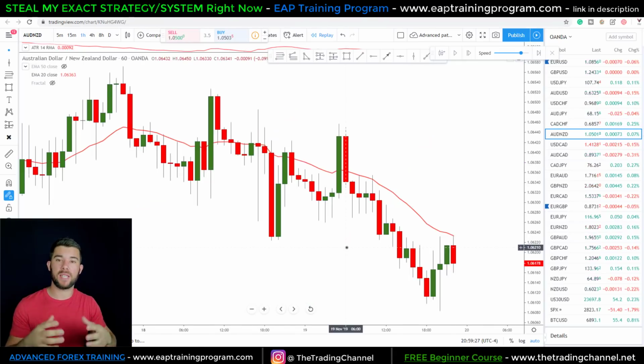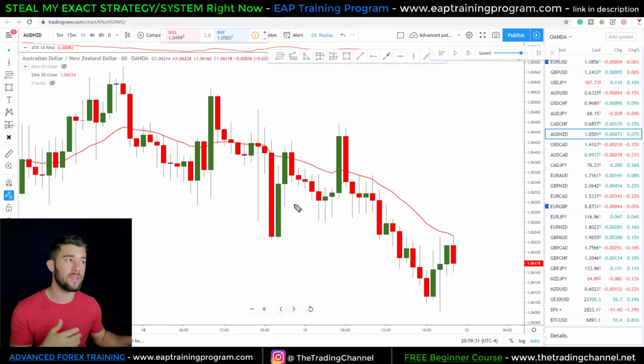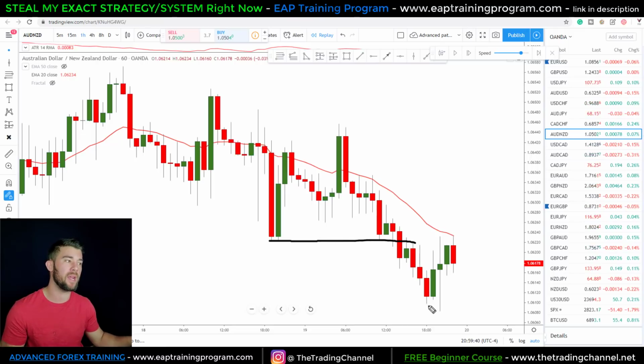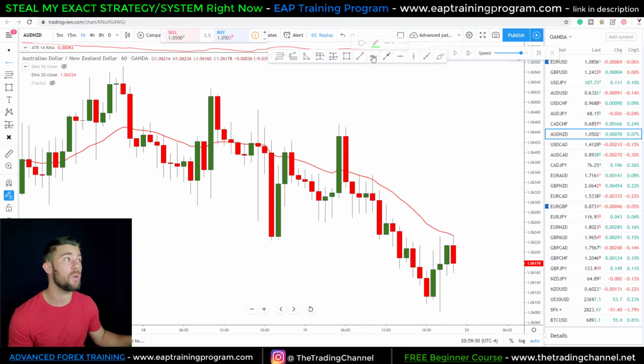So here's an example of exactly what we're looking for. We're looking for a market. We've already discussed the conditions on the daily chart. Now that we're here on the 1 hour chart, we want to see a market trending under the 20 EMA. That means that we're putting in lower lows under the 20 EMA. We want to see a pullback that consists of at least two candles and does not close above the 20 EMA. And then we are going to place an order.